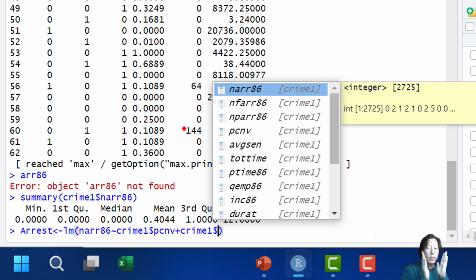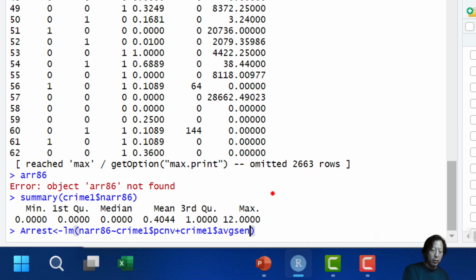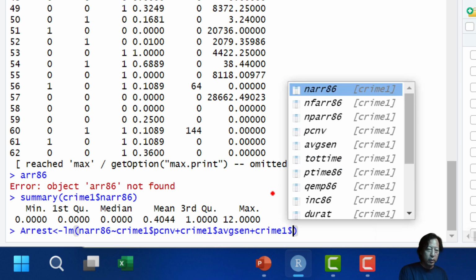So you have to specify the data frame name, and then in the data frame what column you're going to use, plus crime1$. This is kind of tedious.